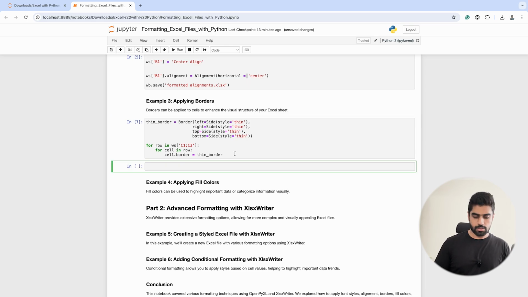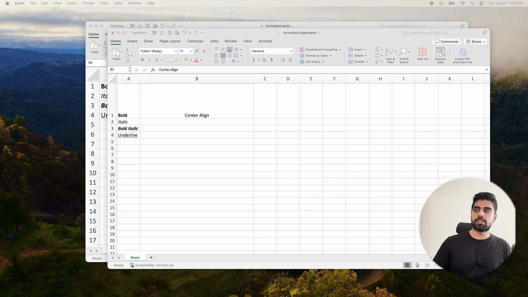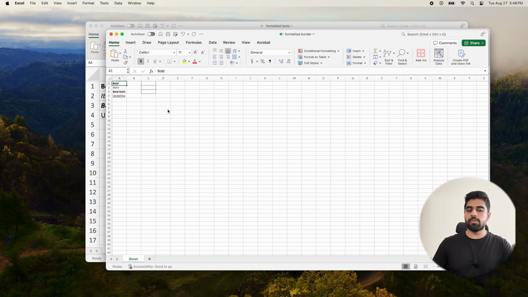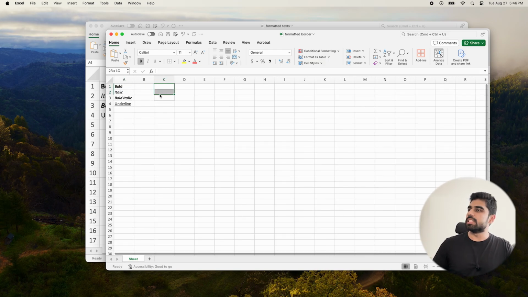So I can use the same worksheet and the same workbook and save it as a new one, formatted border dot xlsx. So we have another file. Let me download this one and open this one, and let's see. So this is my new file. And now if you see, what I have is C1 to C3.